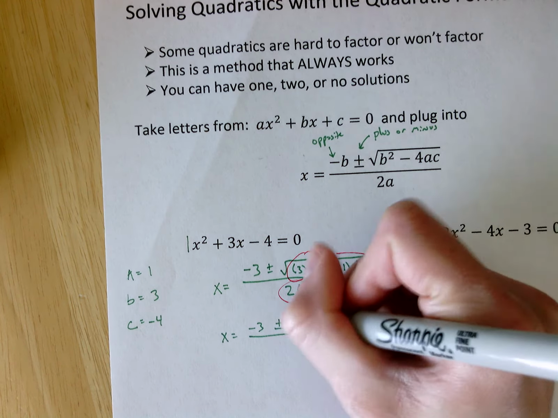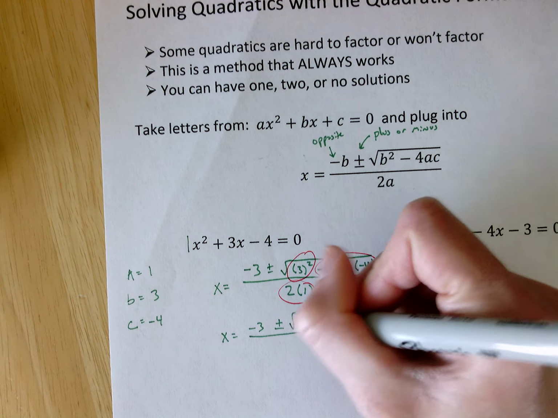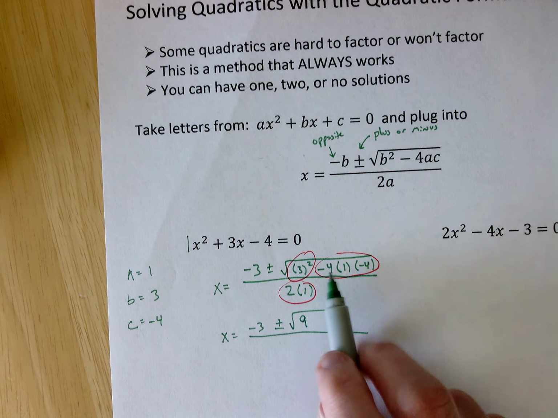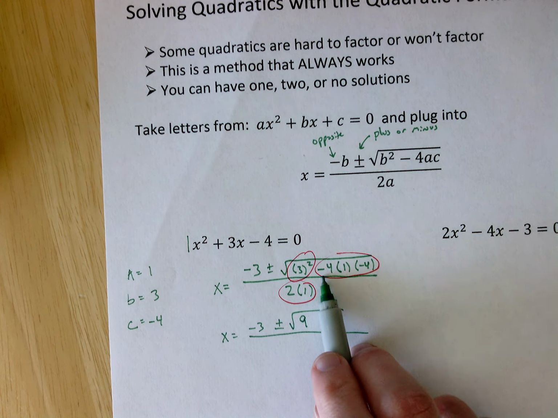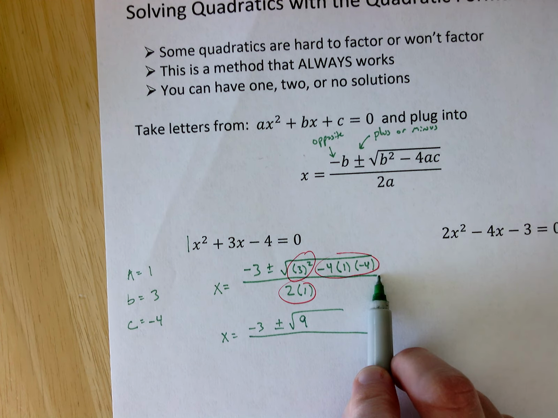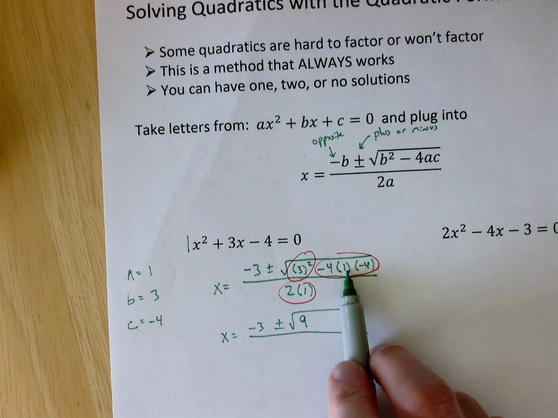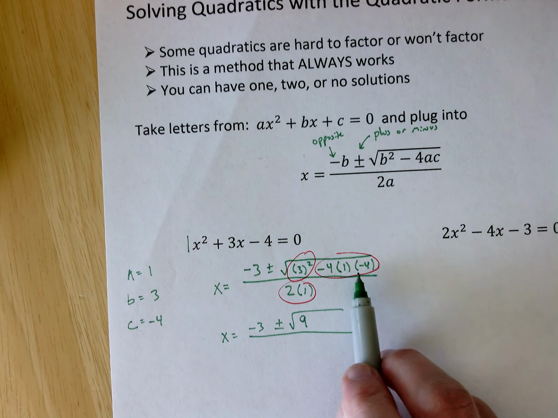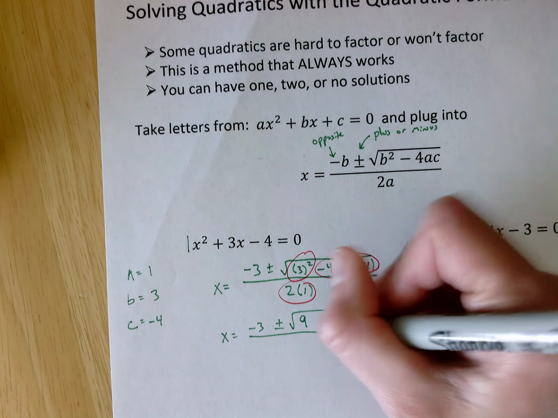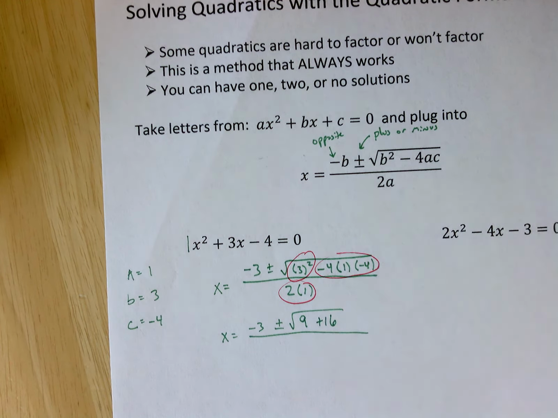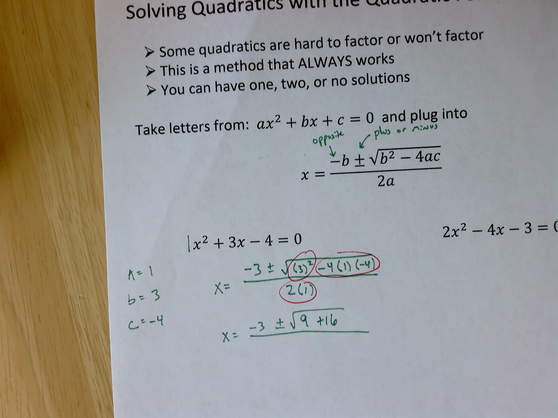And then inside here, 3 squared is 9. And then I'm thinking of this as negative 4, even though it's a minus 4, I'm thinking of it like a negative 4 times 1 times negative 4. Okay, well, negative 4 times 1, that just stays the same. So then I have negative 4 times negative 4, that's positive 16. Remember your multiplication division bear? He's squinty, right? So the 2 minuses make a mouth, the plus sign. And then on the bottom, 2 times 1 is 2.